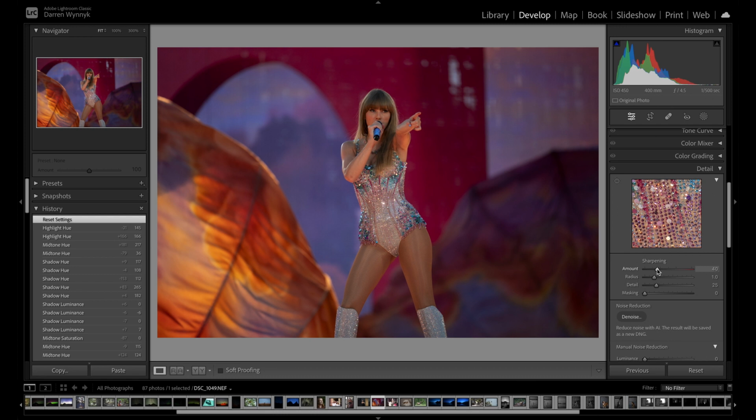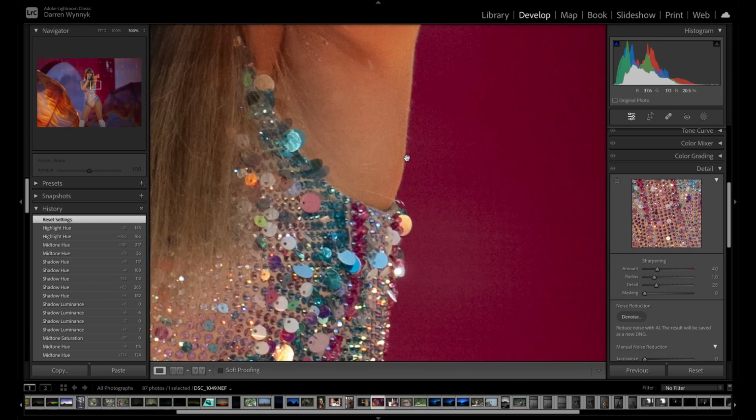So sharpening essentially refers to how sharp, I mean, I didn't really mean to go to her armpit. Forgive me for that, but it deals with how sharp details look. So by default, Lightroom sharpens up to a value of 40, and I think that's way too much. So I'm just going to strip it away, and you're going to be able to see what it actually looks like and what the preview here looks like.